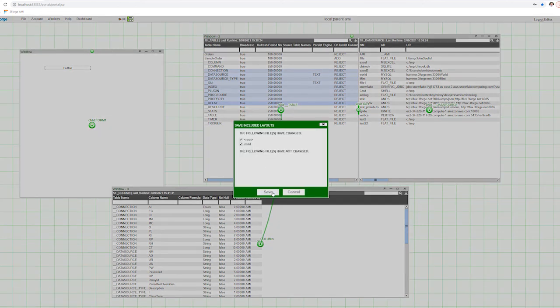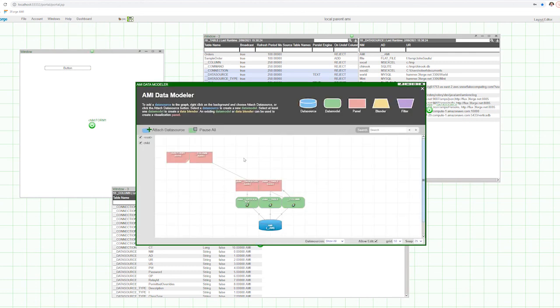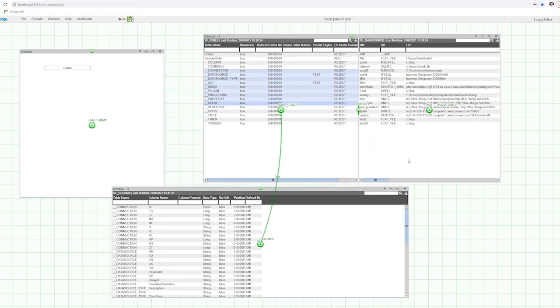And that gives you an idea of how you can basically build a parent layout that contains child layouts. And so just to round that out, if I go to the data modeler, right, I choose root. Now we can see this guy lives in the root layout, this lives in the child layout, and this basically lives in both. Okay, so that is it for this.